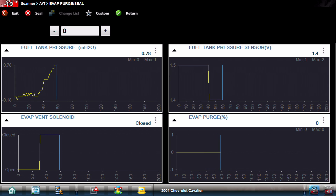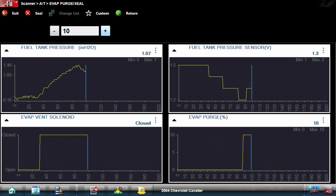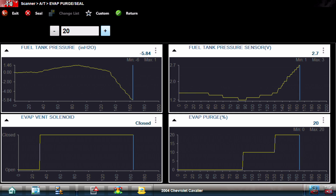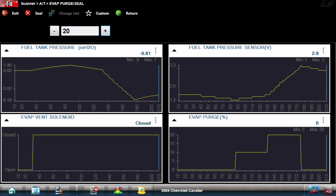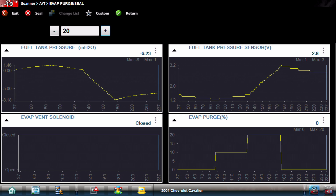Look at that - we're already gaining pressure inside of the tank because the hot exhaust going past the tank is slightly increasing the pressure. Let's bump this up to 10% purge. With our purge at 10%, we can already see our voltage coming up and our tank pressure coming back down. Already significantly lower - more vacuum - than we were before, at just 20%. I'm going to press the X to seal the system. Our purge solenoid is shut off, vent solenoid still closed, and our fuel tank pressure is slowly bleeding up - not an instant decay like before. There's not a perfectly sealed system, but it has to hold vacuum for a set amount of time at a set level.